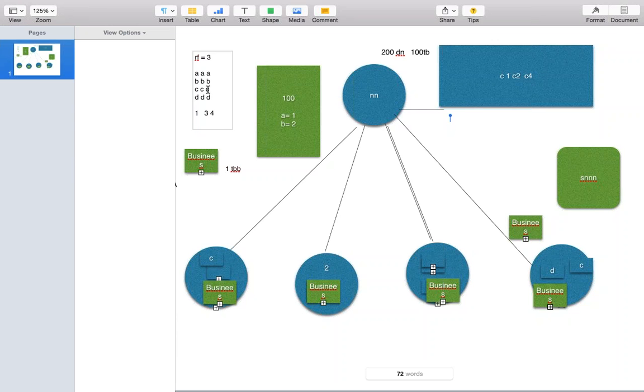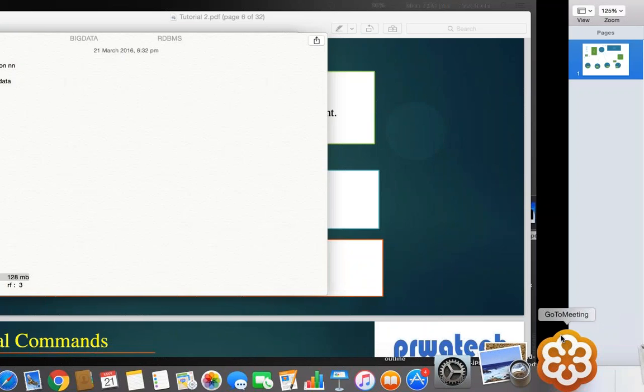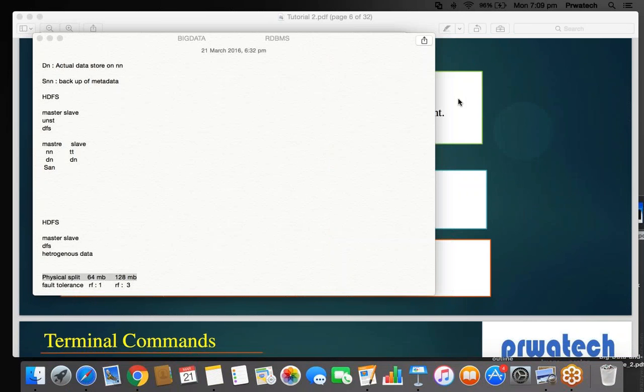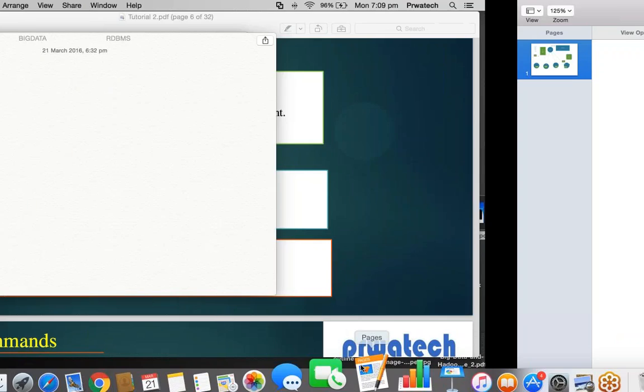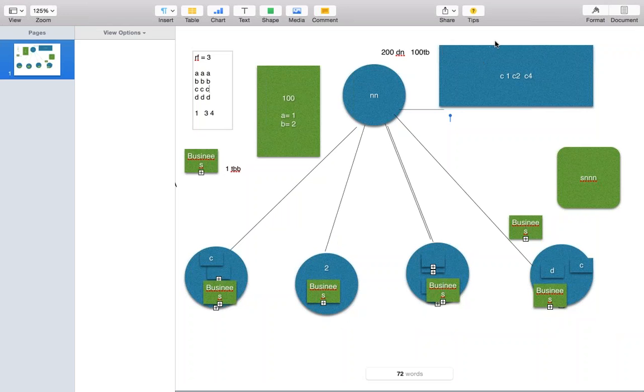But the question is, something is still unbalanced. You can see on the screen and answer me. Can anyone tell me what is still unbalanced here? Look at the current status of C. C is available on 1 and on 4.